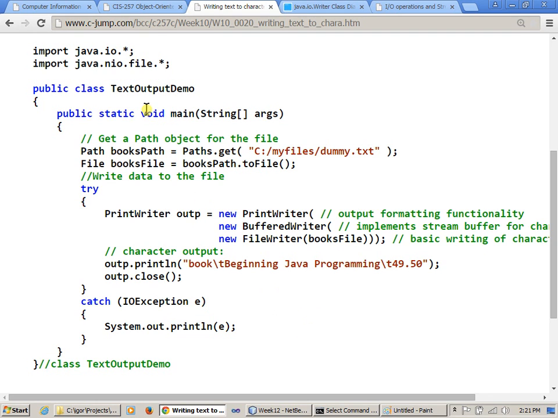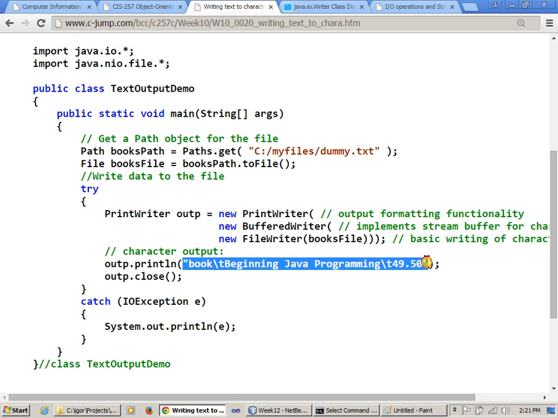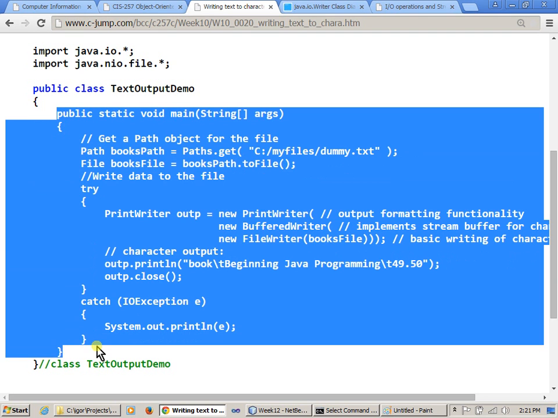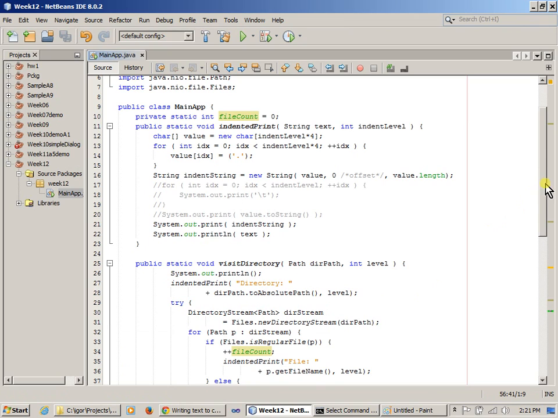But this is what it takes to construct a class named text output demo. Okay, so text output demo involves all of this work, and the outcome is that we create the file and we write into that file. Now also notice that if we execute this program multiple times, the information in the file is written at the beginning of the file. Perhaps a good thing to do is try this code in our sample a couple of times.